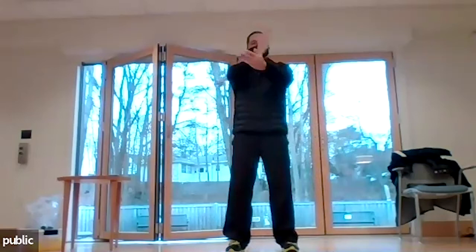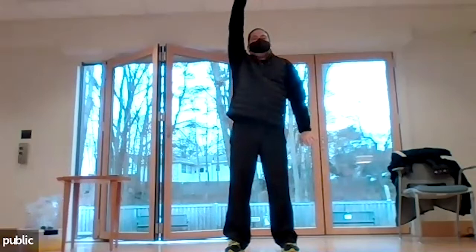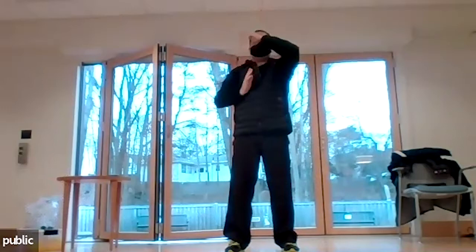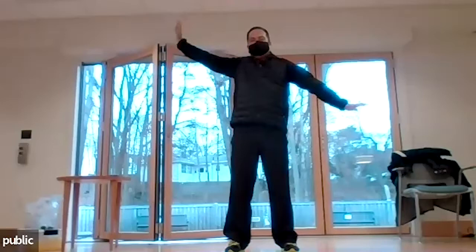Okay, so feet shoulder width. We're going to cross with the right hand on the outside. We're going to lift the right hand and press with the left. We're going to a stretch of the spine and we release. And switch. Switch. Switch. Switch. And switch. Very good. Deep breathing.